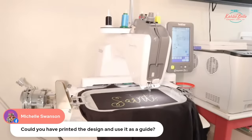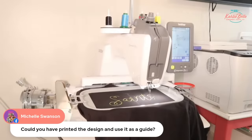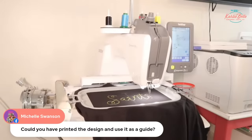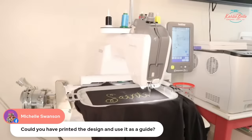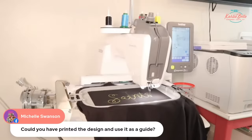Let me see if I can print it out real quick because I have a printer in my craft room now. Let's do that. In my head, that didn't seem awesome, but let's play around with it while we're live.